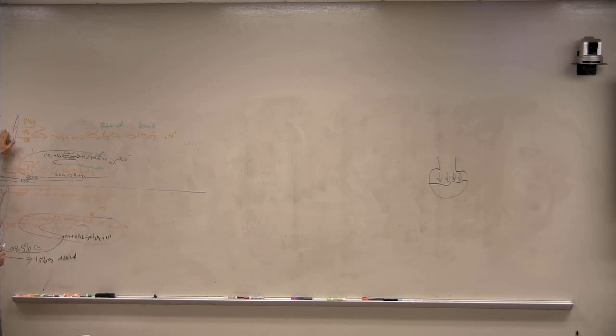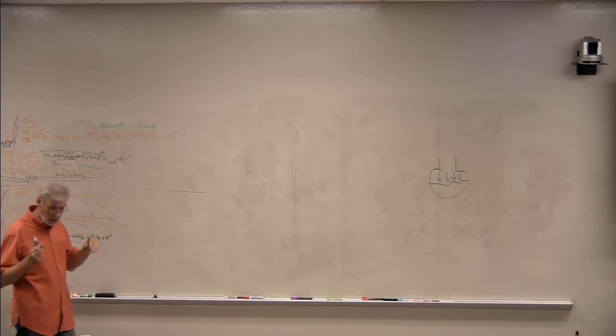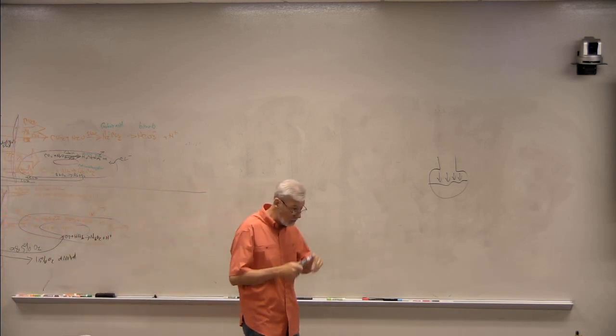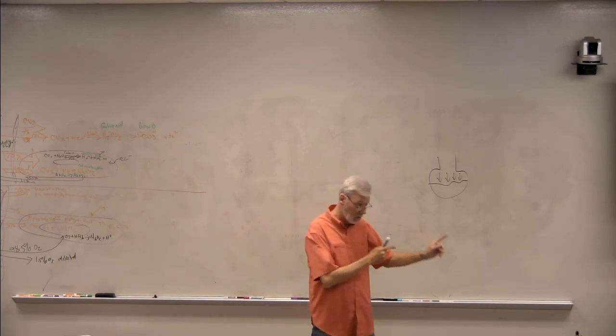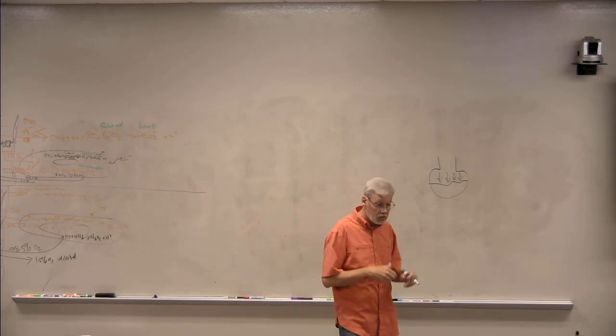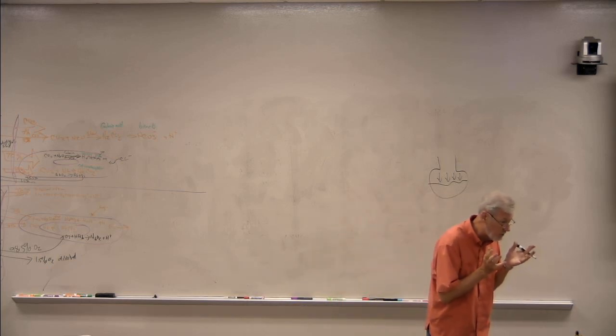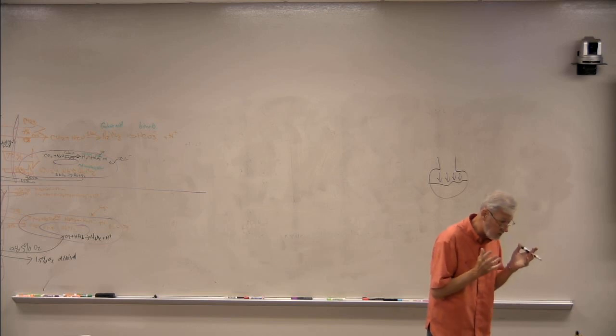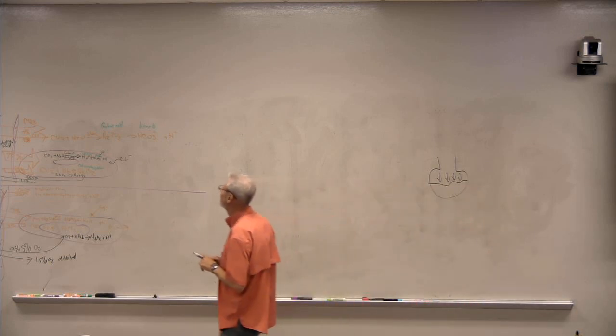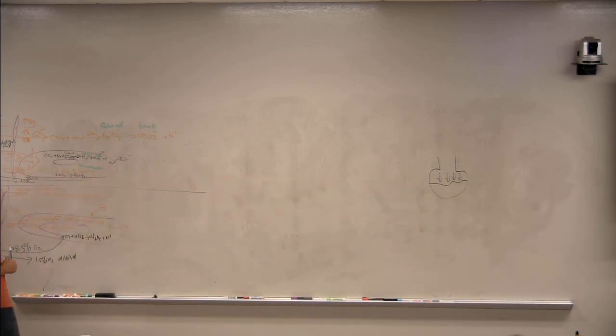CO2 is carried in different forms, and let's talk about that. Number one, 7% of the CO2 comes out of the tissues. Remember, it's going to go from high pressure to low pressure, right? So 7% of that CO2 is just going to dissolve in the blood and be carried in the blood by itself. Just CO2. Not very much. 7%. Okay? Now, there's more CO2 in the tissues. It needs to get in the bloodstream, come back to the lungs, and so we can breathe it out, right?